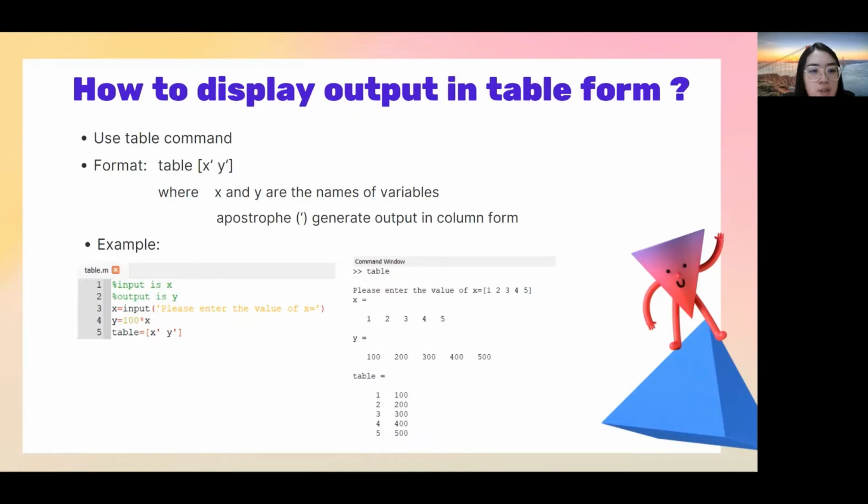So in the example shown below, we use the table command to display the x value in the first column, while the y value is in the second column.